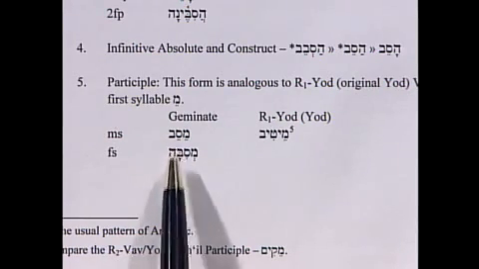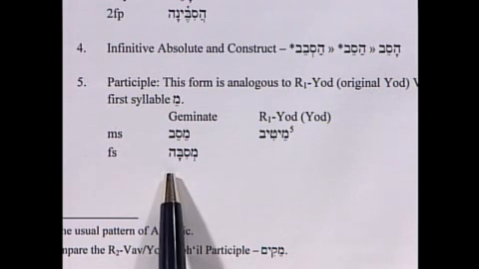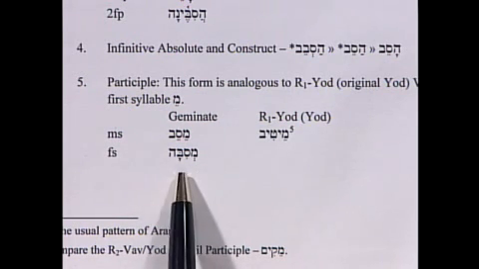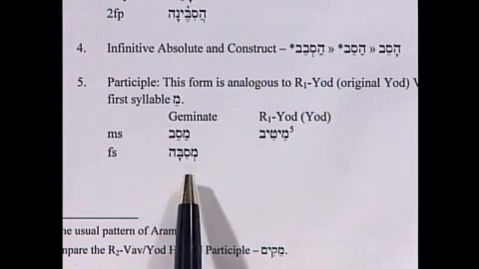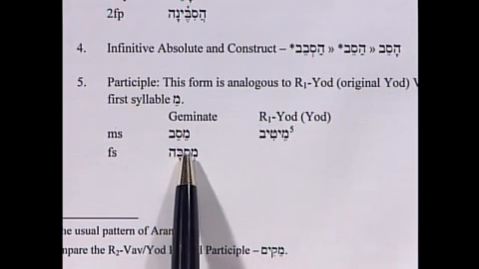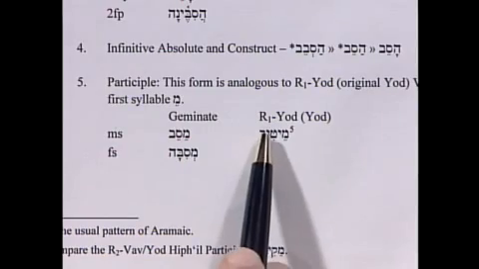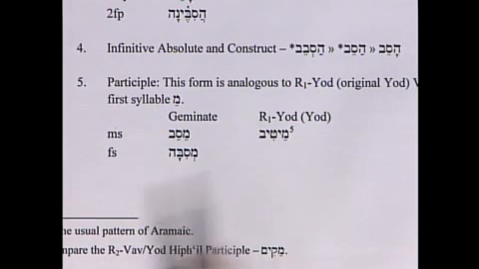When we come down to the participle, we can see basically the crunching of the form, mesev. With a feminine singular ending, the accent shifts, and so you get the appropriate corrections, namely a short vowel under R1, and the preformative mem gets the complete reduction. And again, mesev, I would expect masev, but again, you can see it's probably somewhat analogous, let's say, to the R1 yod, original yod verbs. As you look back at that, you'll see the meyt form. So again, you want to keep that in mind.